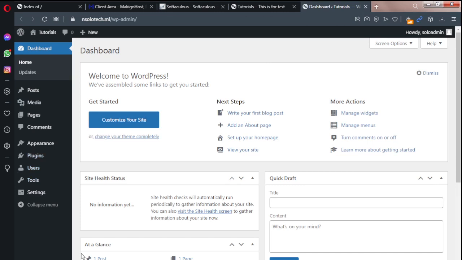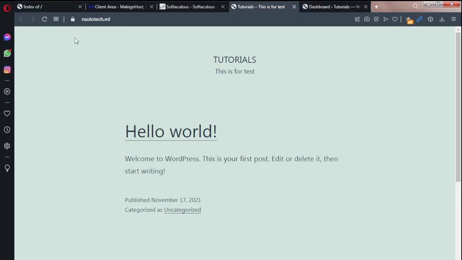Alright, and this is the WordPress dashboard. Welcome to the WordPress dashboard. This is where you're going to be doing the majority of your settings, updating your website files, and pages as well. Okay, so this is your website. If you give this link to anyone across the globe, they can have access to this website. It gets like that. Okay, but this is an ugly website.